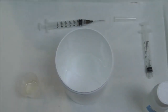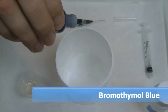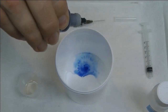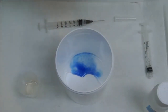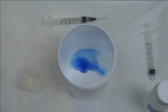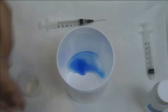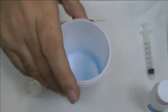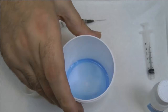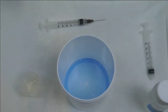This time I shall put in 7 drops of the blue. 1, 2, 3, 4, 5, 6, 7. 7 drops of bromothymol blue. You get actually loads of that. This will stain, by the way. It will stain fingers and it will stain things that are porous. So that's why I've got this on a little plastic tray with some paper down. So that is now mixed and we've got the blue toilet water scenario again.